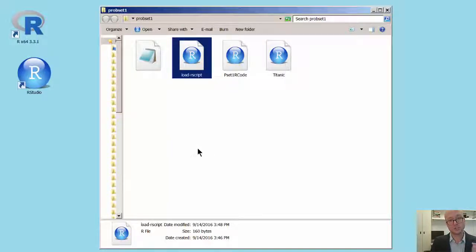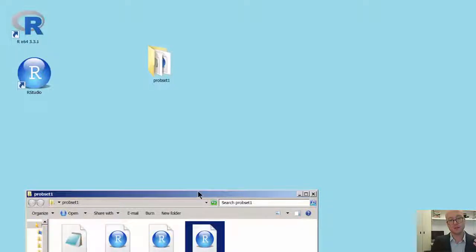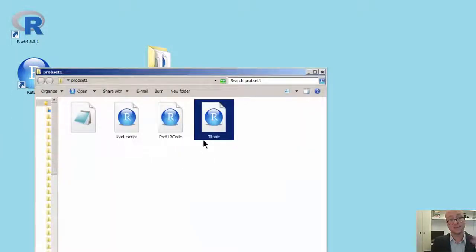We used our script to create a working directory for our problem set, and then we set our default to RStudio rather than base R. Then we learned how to open an R data file either using the drop-down menu, where you go to File and then click Open and it asks a prompt, and then I showed you how we can open an R data file using the load function.